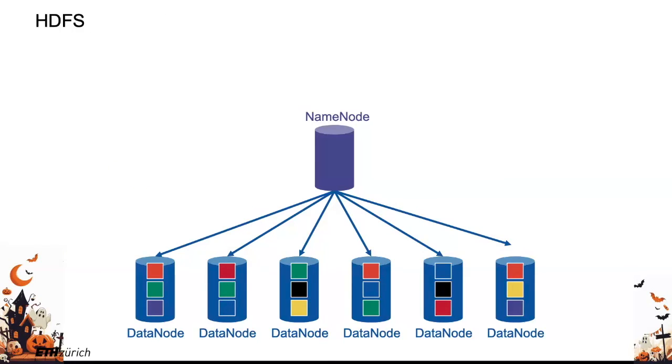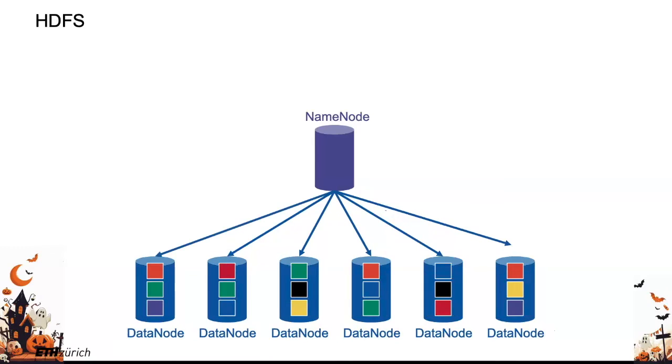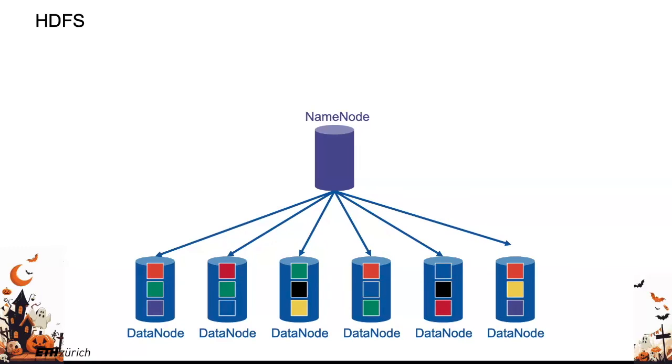Now, what does the architecture look like? Well, this is easy. There will be no surprise because you already know this centralized architecture where we had the name node and the data nodes, right? As I said, these are processes running on machines, right? So we have the name node process and the data node processes. Then we saw that we have the HMaster process running on the same machine as the name node process. The region server processes running on the same machine as the data node process.